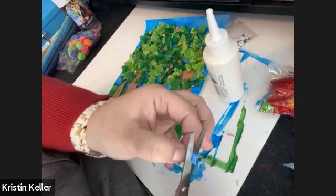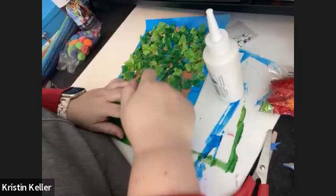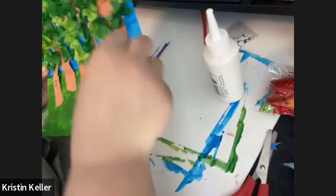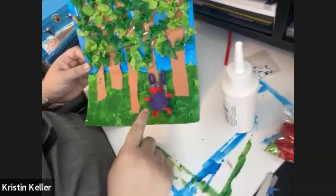Okay. And stick that down. Okay. And here, here's our cute little rabbit. See, that's coming out. There you go. So there is our piece all ready to go. Can you see it? There's our cute rabbit and our beautiful trees and our beautiful sky.